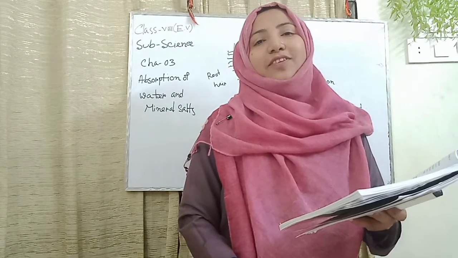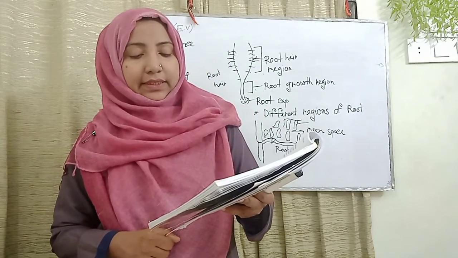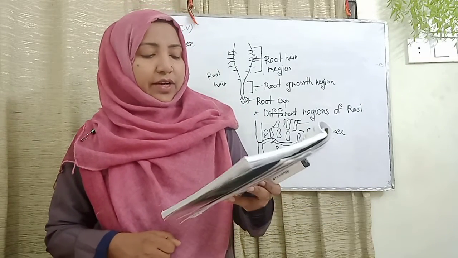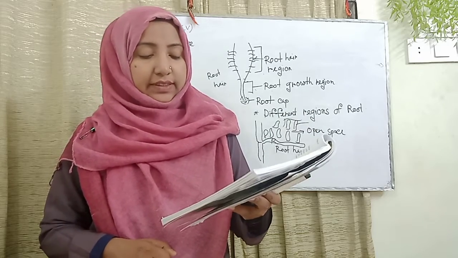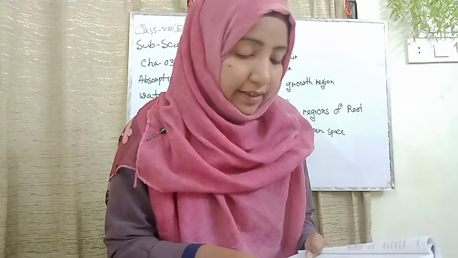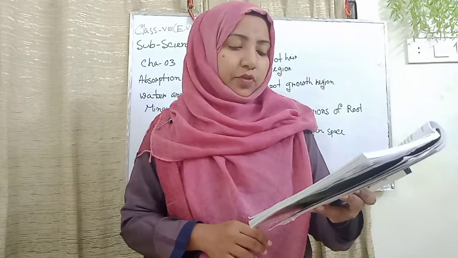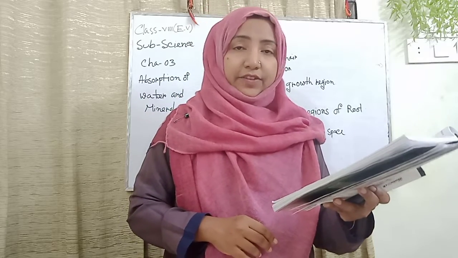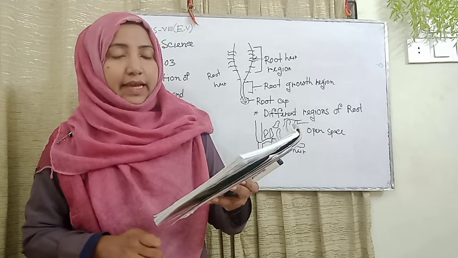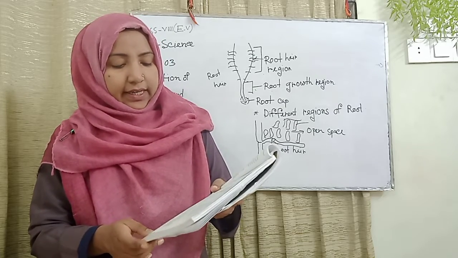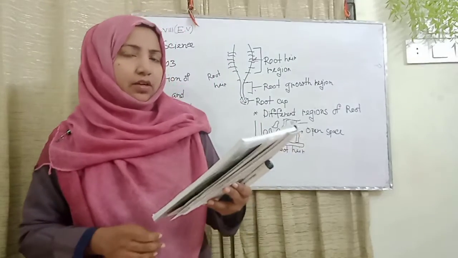Now, imbibition. What is the meaning of imbibition? Most colloidal substances are hydrophilic. The plant body contains various colloidal substances such as starch, cellulose, gelatin, etc. Please everyone underline these marks. Here are the gelatin words. These substances can absorb water because of their colloidal nature. The process by which colloidal substances in plant cell walls absorb liquid water is called imbibition.